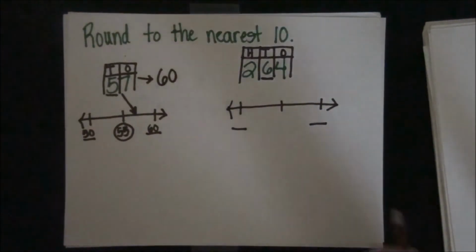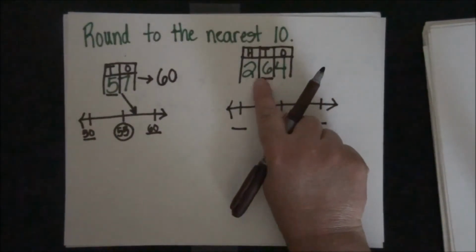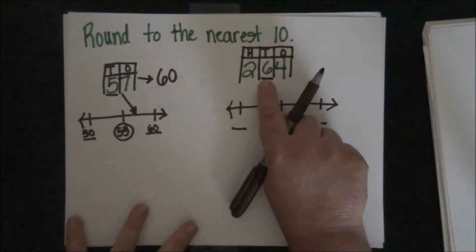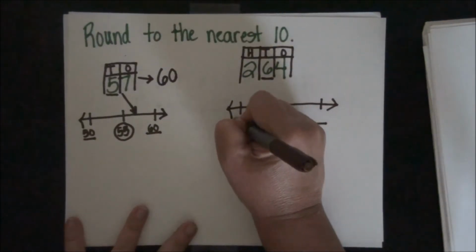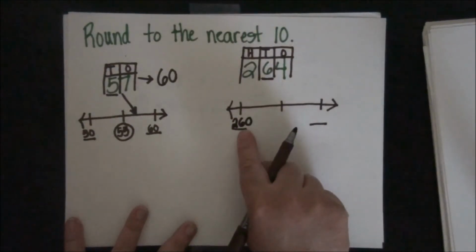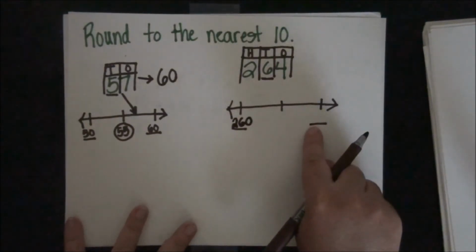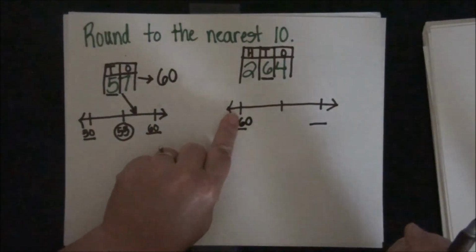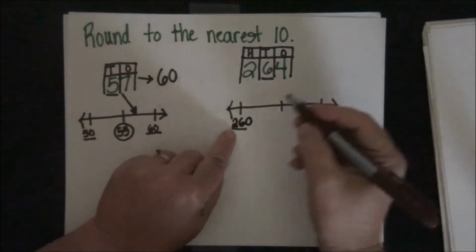Okay, so now I'm in the 260s. When I'm counting by tens, I'd be like 200, 210, 220, 230, 240, 250, 260. So this is the tens that I'm in, 260. Okay, if I'm counting by tens, I can cover up the 200 to help me, but I got to remember to put it back. So let's do this.